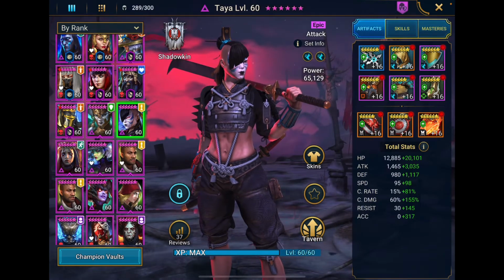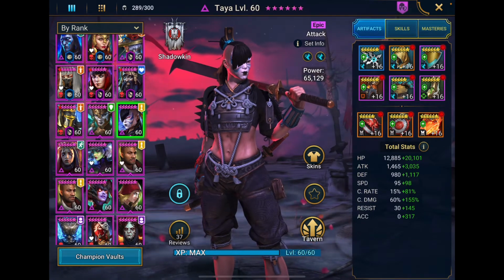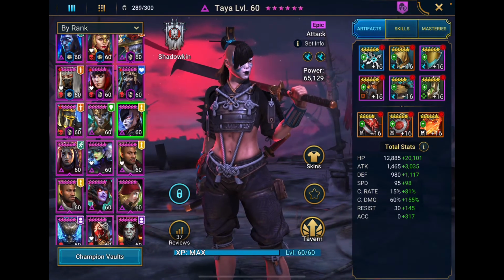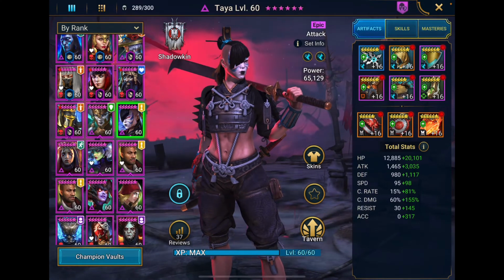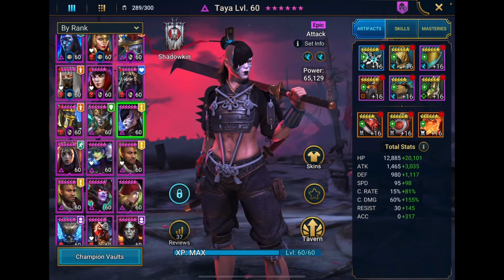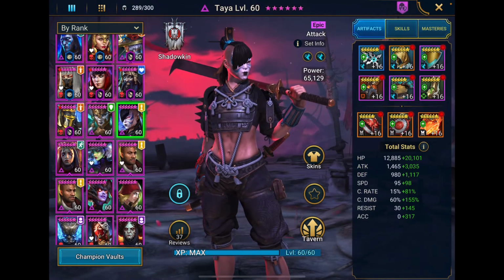Is she trash? The jury's still out. I said I'm going to do some building around with her. I'm going to see how she does. Will she be viable in a toxic set? Maybe. I don't know. The problem is she doesn't have any AoEs in her kit. Everything revolves around her A2 and her A3 just lining up just right. And if they don't, you've got problems.